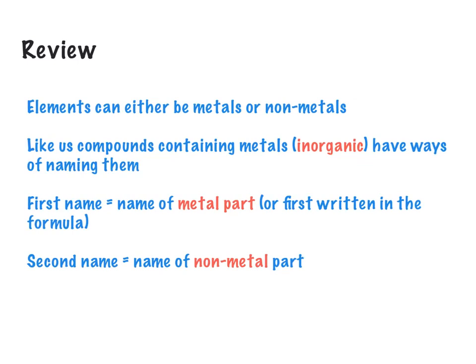Alright, the first name, always, and the first thing that is shown in a metal compound, a compound containing metals, is the metal part. So what we do is we simply look at our periodic table and read the name off. And that becomes the first part of the name of the compound. Now the second part of the name is like the non-metal part, and as we're going to see, that changes a little bit, but not too much, and makes it easiest for us to understand.